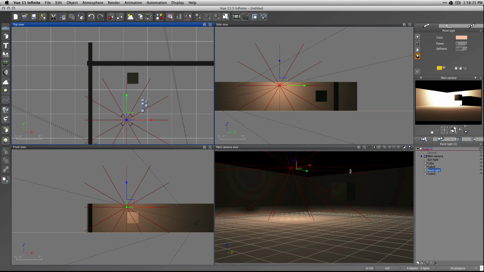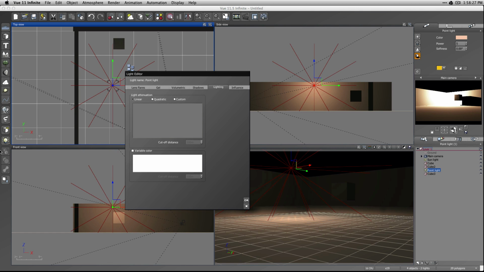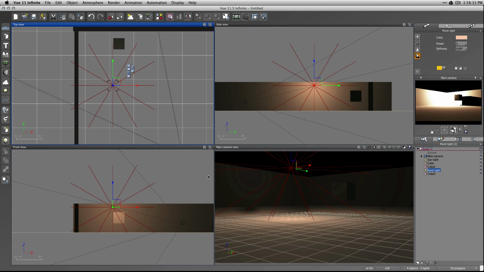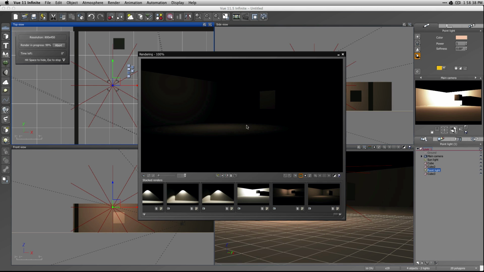So there are two ways of making a quadratic light. You can go into here and go quadratic. It's actually exactly the same as me just hitting that button, and now that's a quadratic light. A quadratic light means that it's really bright at its source, and then drops really quickly, almost like an exponential curve.